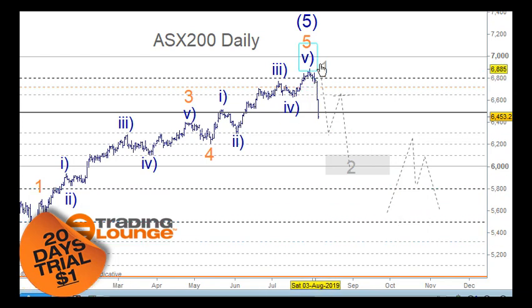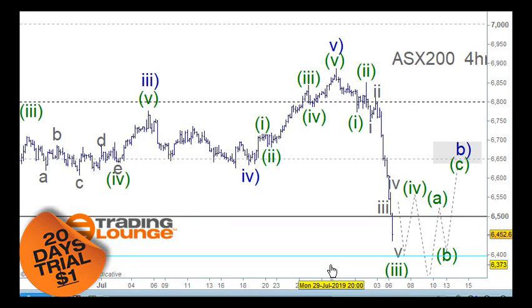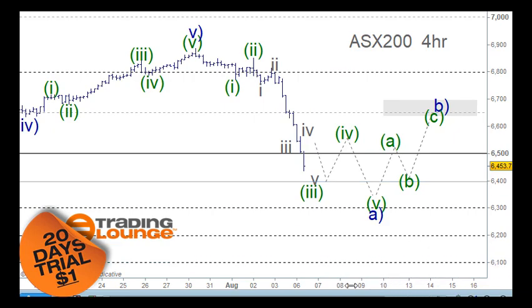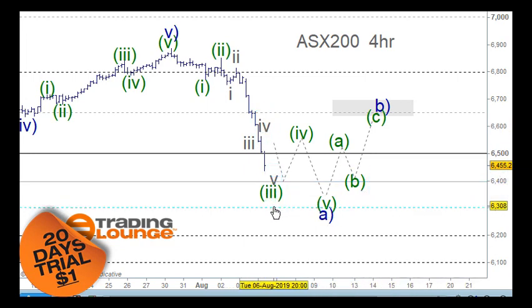So this would be up for wave 1 here, an A and a B and a C, back to 6,000 as wave 2. On the 4-hour chart, it would look a bit like this. Let me bring this into perspective a little bit. From the top here, we can look at wave 1 and 2, and then 1 and 2 of a smaller degree. Wave 3 and 4 is in here, and then wave 5. So we can expect the market to come down around 6.4 area here.